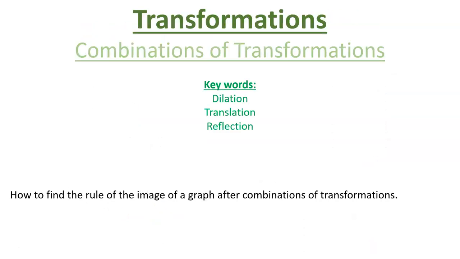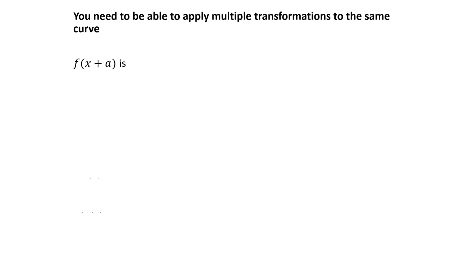So today we are going to be looking at combinations of transformations and how to find the rule of the image of a graph after some transformations. Now, as part of your holiday homework, you had to complete the first 3 exercises from this chapter, which were just about single transformations. But let's do a quick refresher on what doing different things to a function means with regard to transformations that happen to its graph.